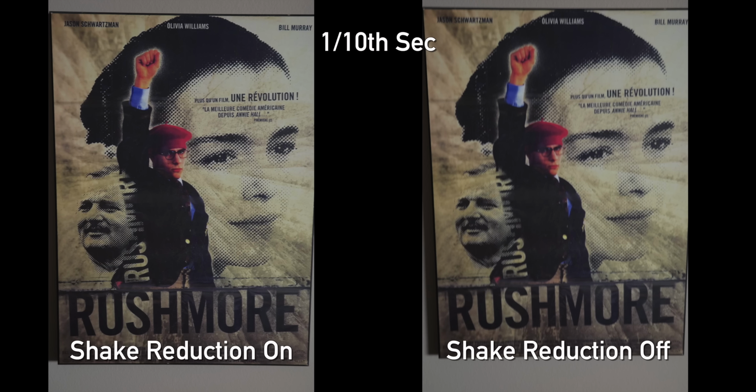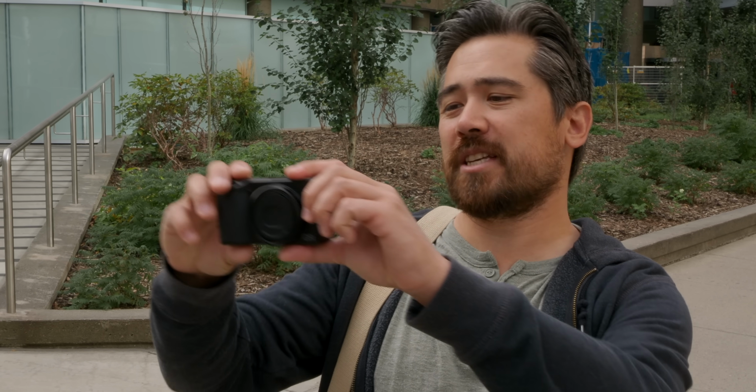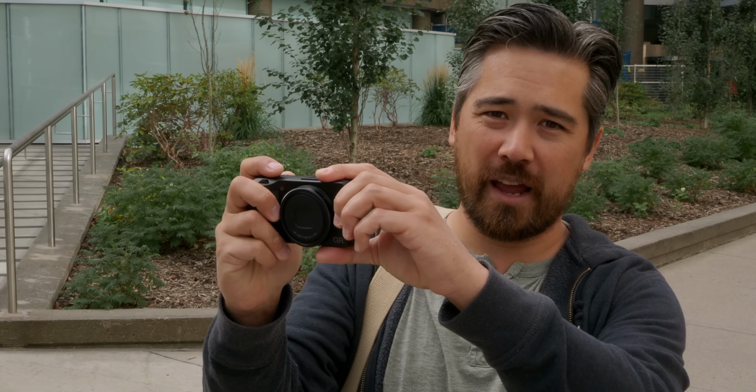Ricoh's carried over their excellent 3-axis shake reduction IBIS system from the Ricoh GR3. Very stable here. I like the fact that we've got a leaf shutter, so there's no vibration when shooting, and even with the 40mm lens, I'm getting a nice stable platform, which of course is very important, seeing as how you're always holding the camera out here with your hands.